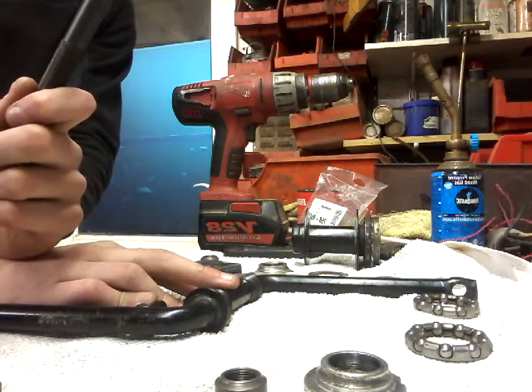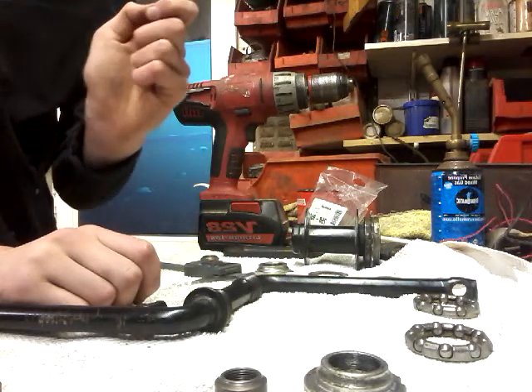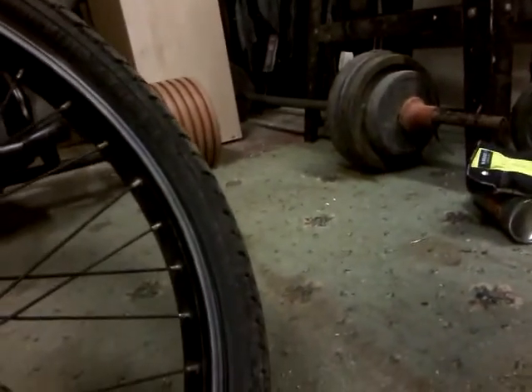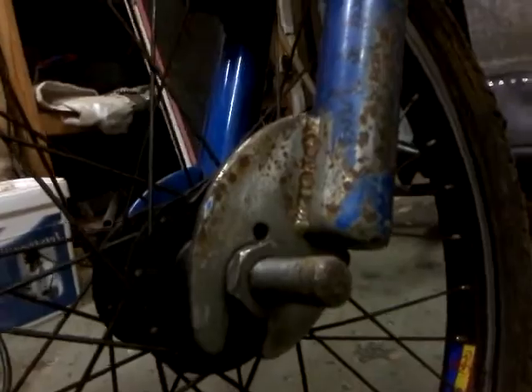I'll update you on how much extra room the extra pedal arms will give us, and then that'll probably be the end. So this is what the trike is at the moment — let me just give you a shot of that, wheels and all. This is where it's at. What I want to know is whether we can fit bearings — or rather, the bearing housing bolted to here — and then the bearings come out about that far. What I want to know is whether we can get pedal arms on as well, because this whole thing — this isn't a rear wheel hub, this is just the front wheel hub, there's no sprocket on it. So I don't know how much room that will give us. That's what I'm going to measure now.